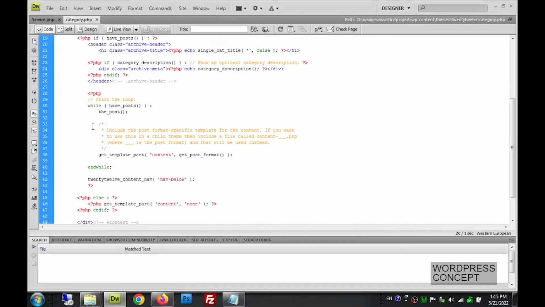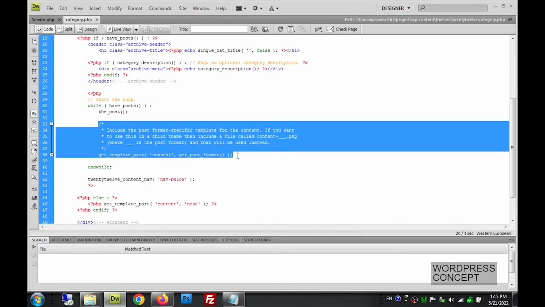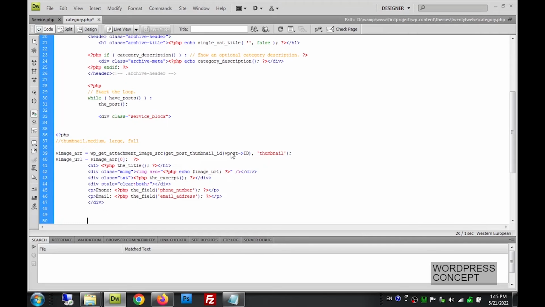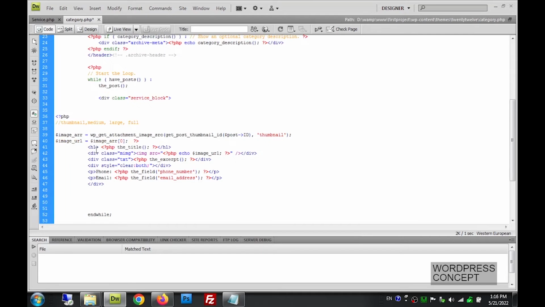So what we will do is paste the copied content here. Now you can see that the colors of these things have drastically changed. For example, this div has become black. It is normally blue.